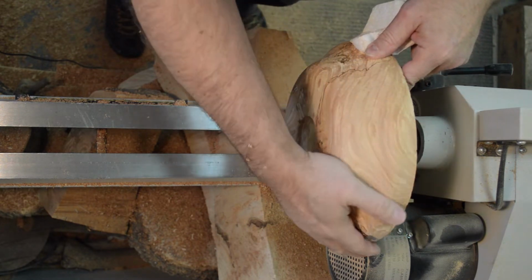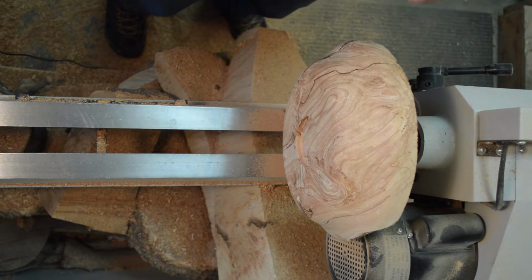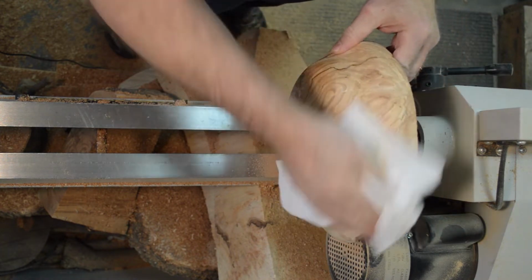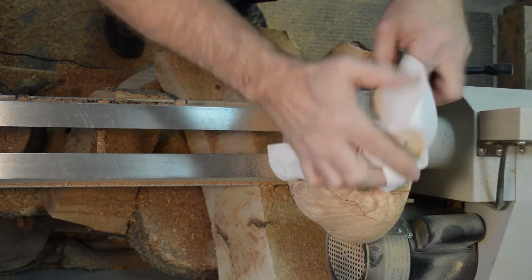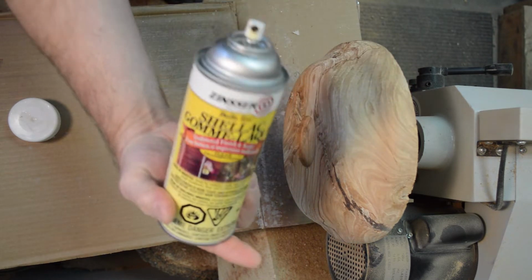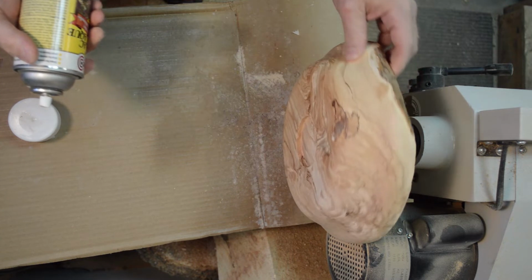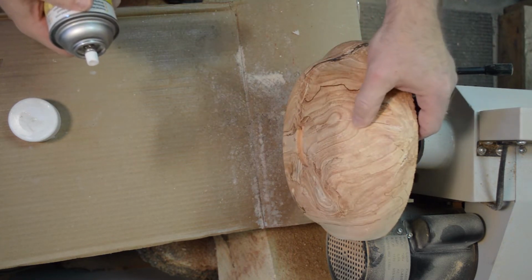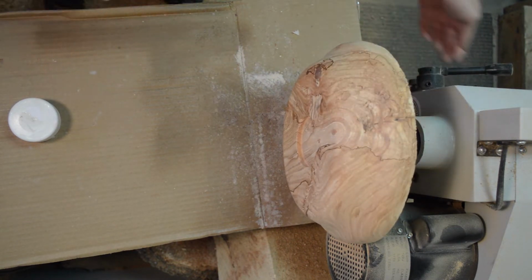I sanded that up to about 320 grit, and it's actually quite smooth. Just try and wipe off as much sanding dust as I can. I'll put a couple coats of shellac on it and seal it. Use it as a sanding sealer. Works really good. I might still have to fill in some of these cracks. So, let's see what happens.